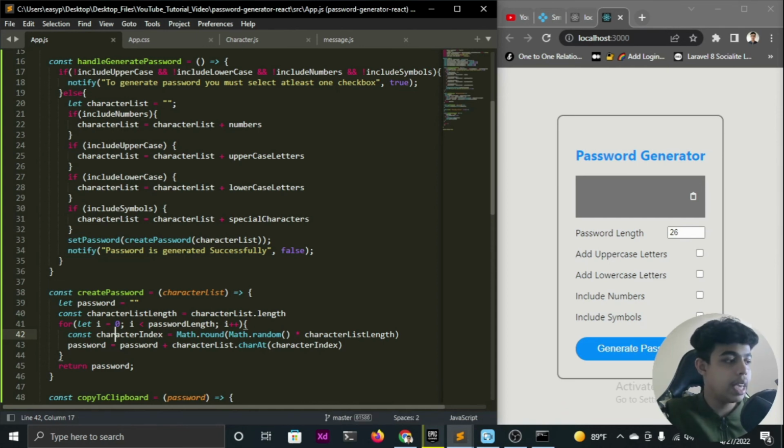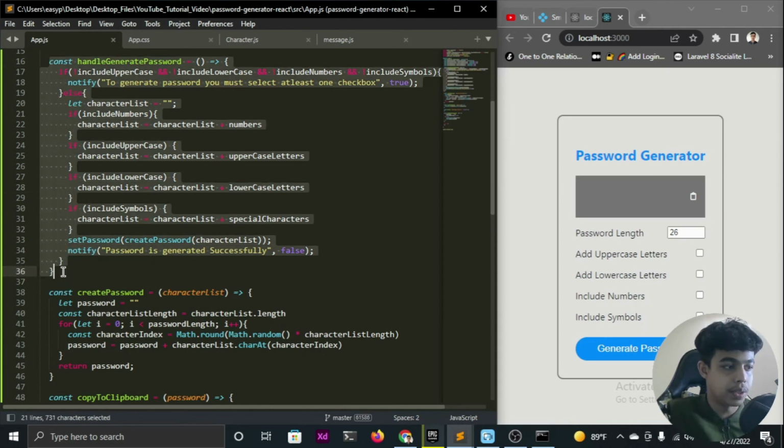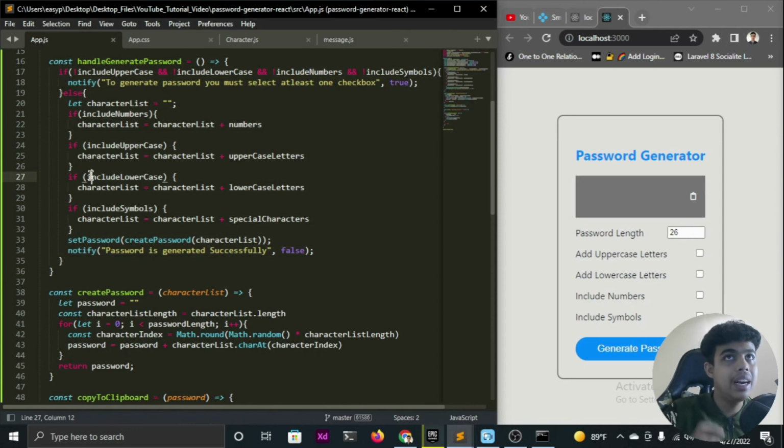Now let me explain to you how the random password is being generated. So first let's create this function that is going to be handling generating our password. We are adding some validations, like if there's no option checkbox selected, I'm going to notify the user to please select at least one checkbox to generate a random password.